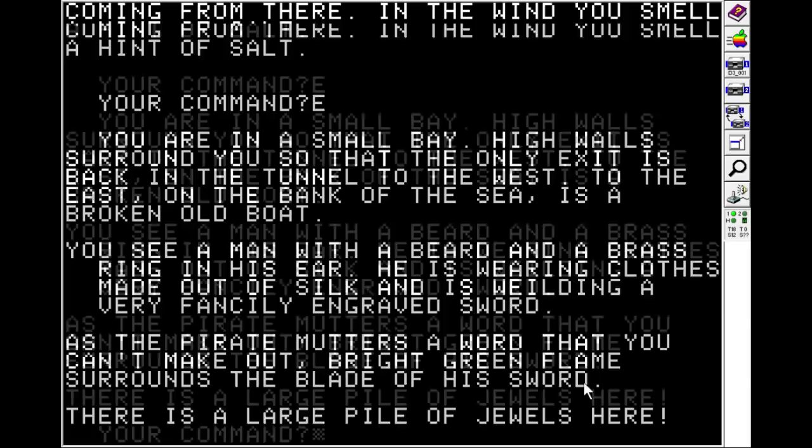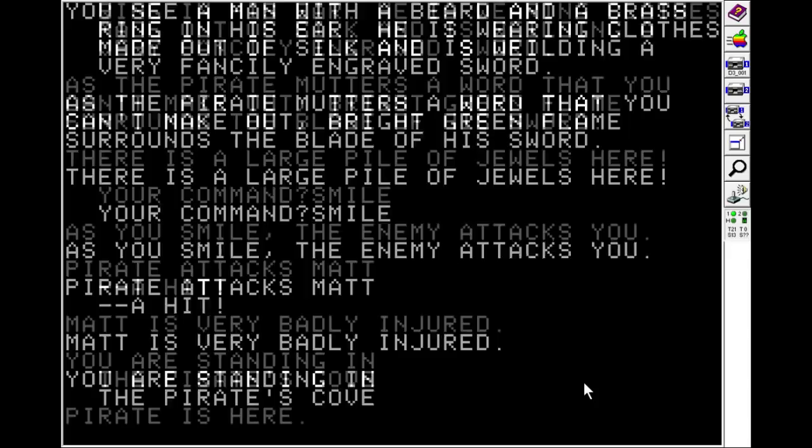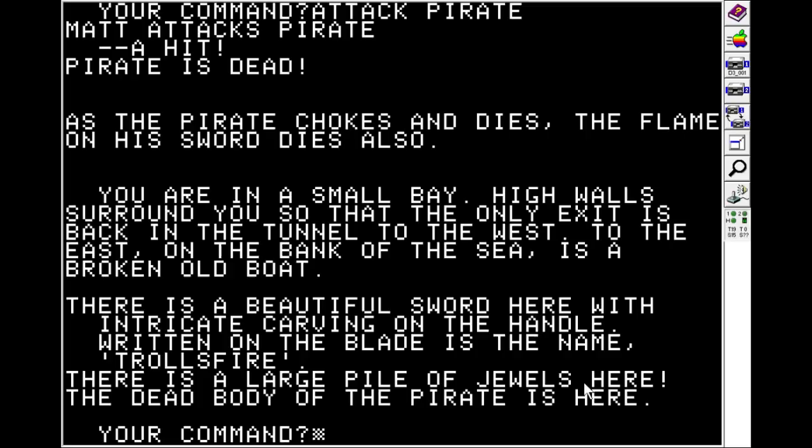What do we have here? A man with a beard and a brass ring, wearing clothes made out of silk and wielding a very fancily engraved sword. It's like there's a large pile of jewels there, too. And a bright green flame surrounding the blade of his sword. So he's probably going to kill me, but what? Killed him. Wow, so it looks like now I've got a magic sword.